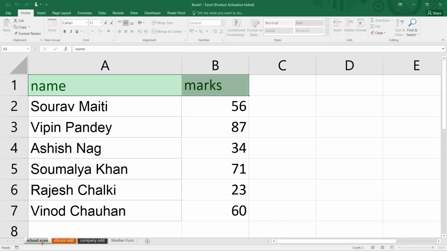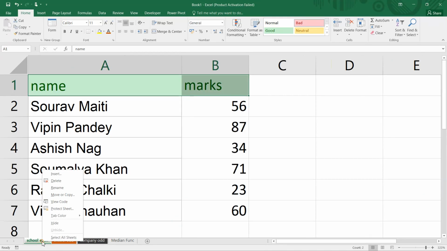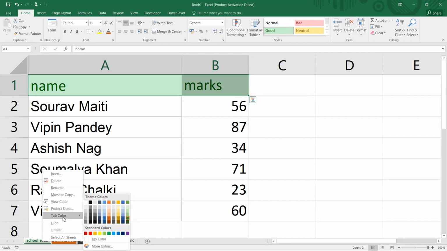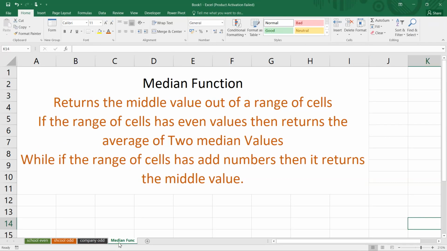Alternatively, you can right click on it, and right clicking will give you an option for rename. And for the tab color, right click on it and here is the tab color. By this methodology, I have given color to these 4 Excel sheets. But for this median function sheet, where I have defined what the function of median is, I have not given any tab color.